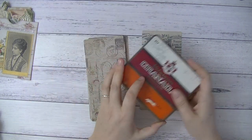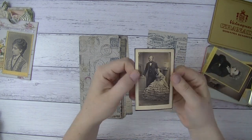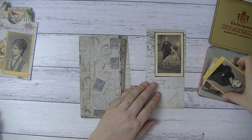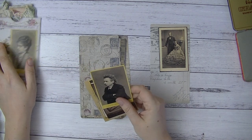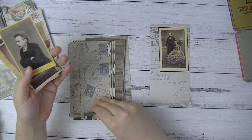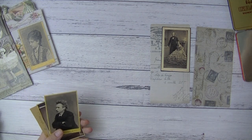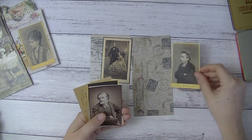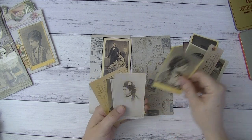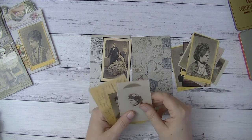So we'll have a look and see some of the pictures we've got left here. Oh, I love this one. This is one of my favourites of this couple. I might add them in. And we've got a man there. What should we add? I'll grab those two, I think. See what goes with what. We'll trial a few pieces here. I think we've had her, so we don't want to pop her in there.